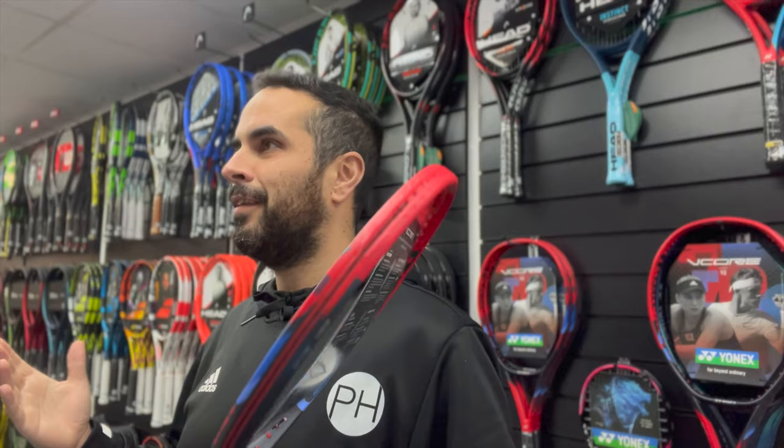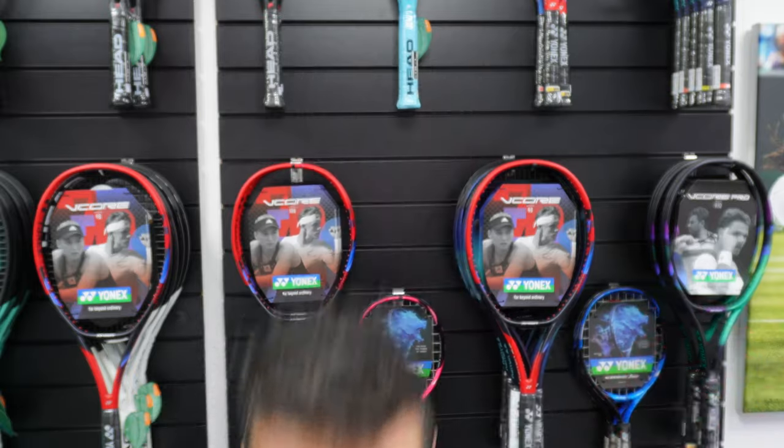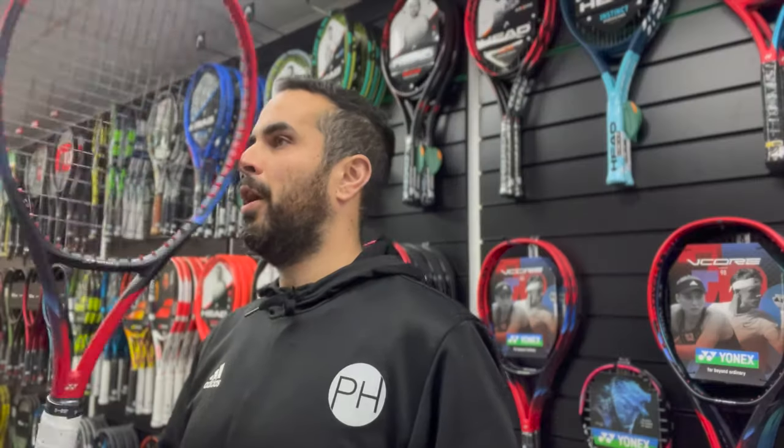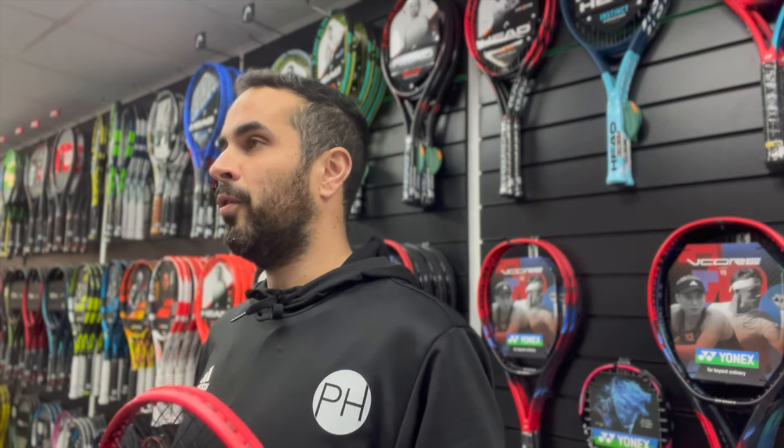We've also got the grommets have been changed. Now we've got a silicon and oil infused grommet, and this is adding 26% less friction, which is going to allow the racket to snap back into place after contact. Again, we'll see what the tech does when we actually start playing with it. So we've strung some up with some Polytour Pro, and we're going to try out both the 98 and the 100 on court and see how it goes.